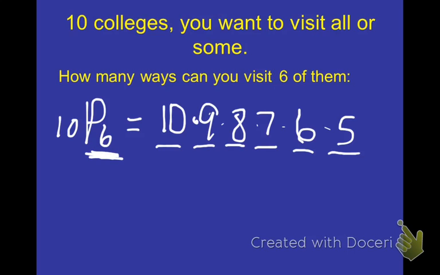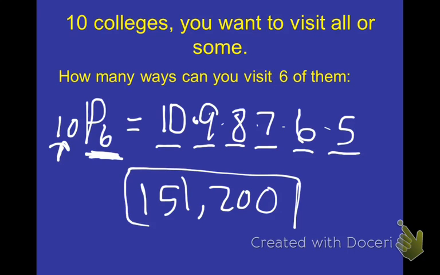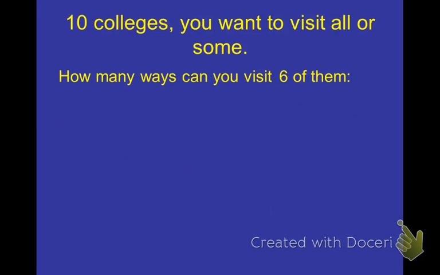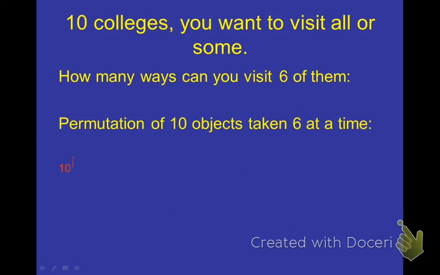This is kind of my shortcut. The second number tells you how many spots. The first number tells you where to start. And 10 times 9 times 8 times 7 times 6 times 5 is 151,200, which is the same as the number I got on the one before using the formula. But I got a lot bigger numbers that I had to deal with. This is just kind of a shortcut. Second number, number of spots. First number, number you start with, and then start going down by 1. Okay, that's my shortcut. You can use either method. Again, rewind this, fast forward, pause it, do what you got to do, see what we got going here. Okay?